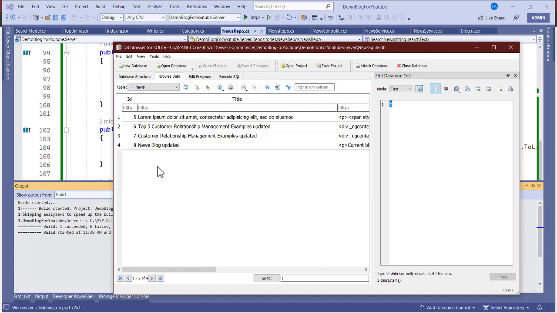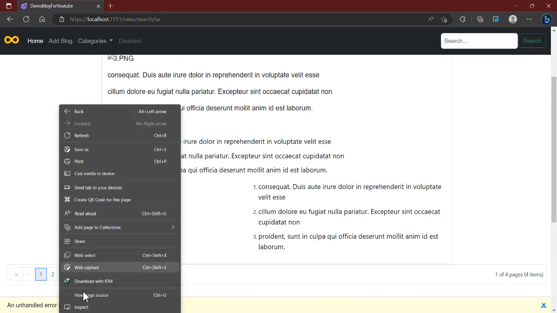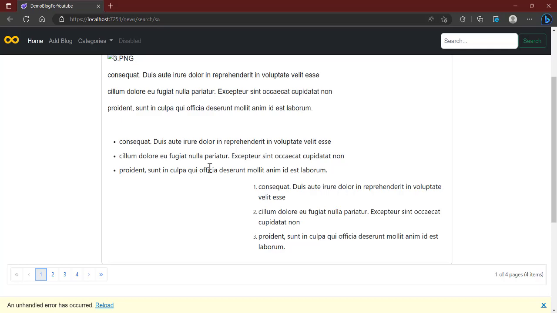So each has a word as update, and maybe you can have news as well. So let's say we have news here, and we have news in this. We have news here too. Okay, so write changes and refresh. Now our page is now ready. So we have error here. Let's try and find out this error.